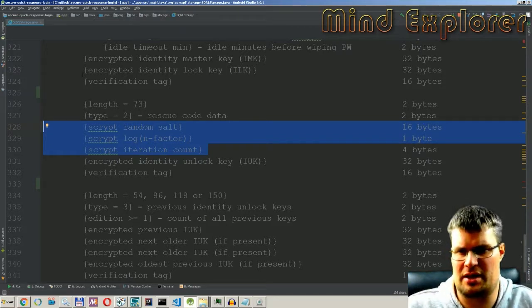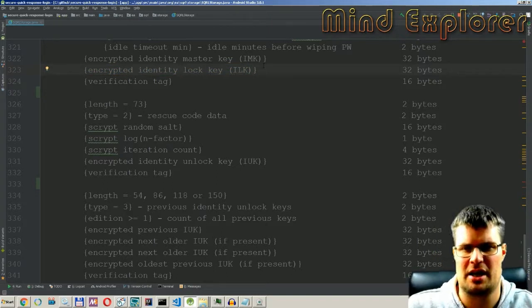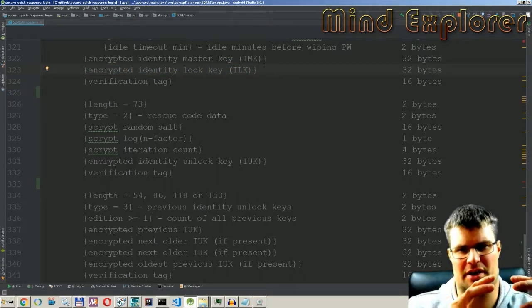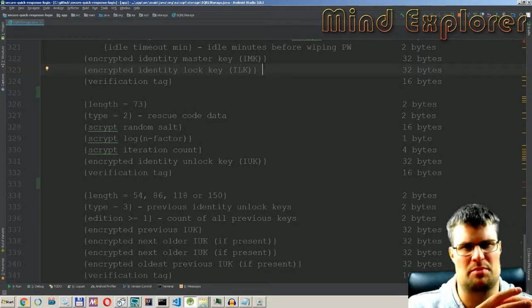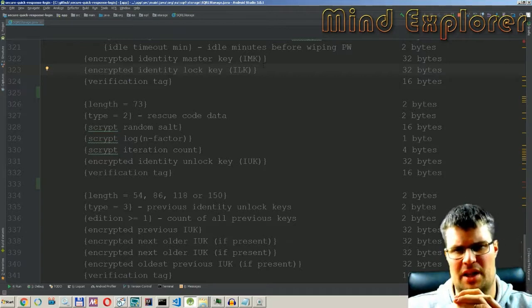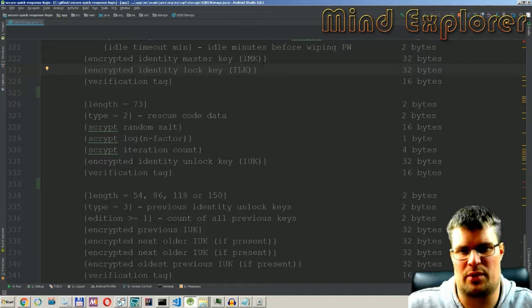And if we look up here, we had a lock key that we sent to the server in order to tell the server that this is our master key, and we should be able to lock this down with this key.